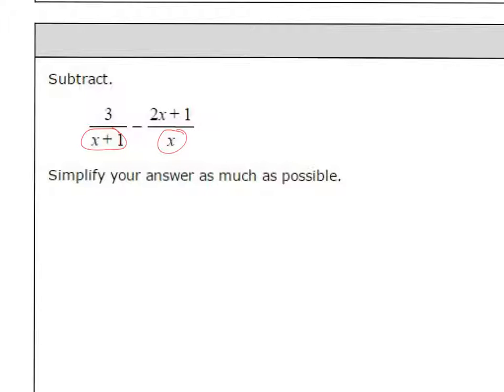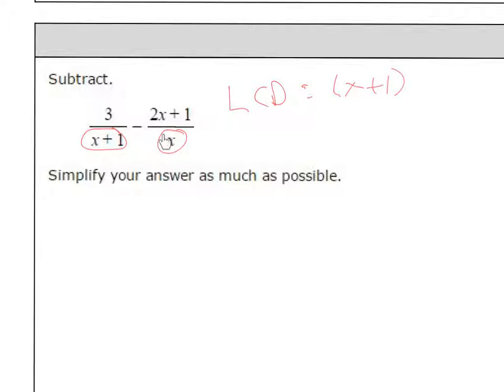When I try to find the least common denominator, what I basically have to do is consider each part of this its own thing, and if I have an expression that's in my denominator, it needs to be in my common denominator. So here's what I mean. When I look at this fraction, x plus 1 is in this denominator. That entire thing, x plus 1, is in the denominator. So that means my LCD has to have an x plus 1.